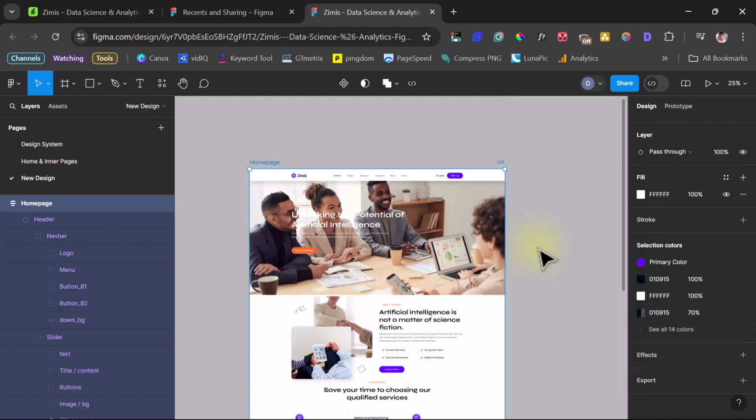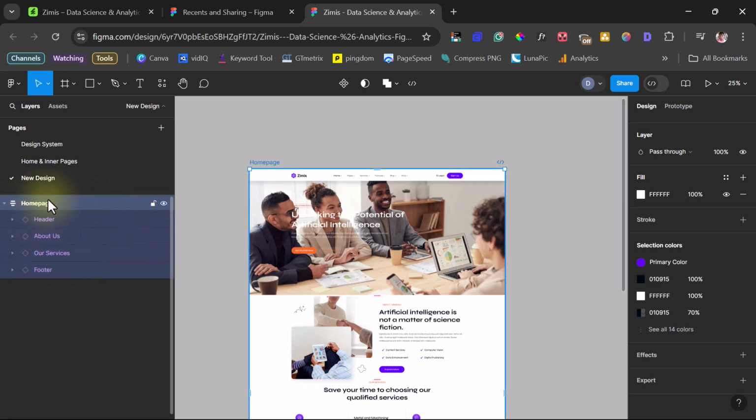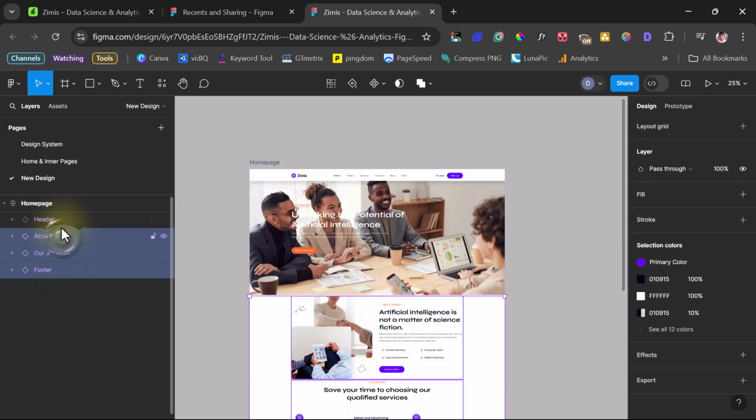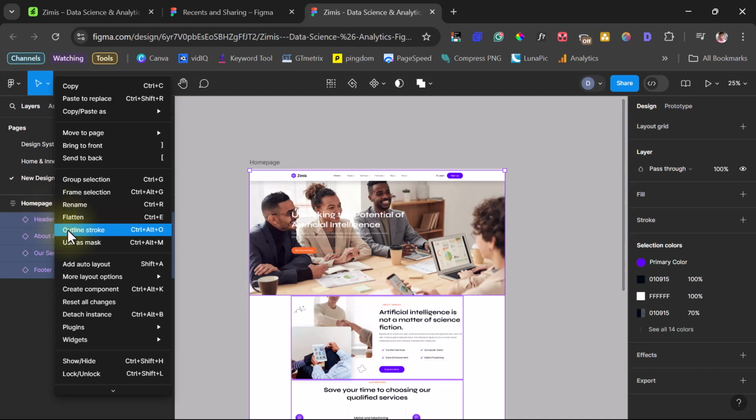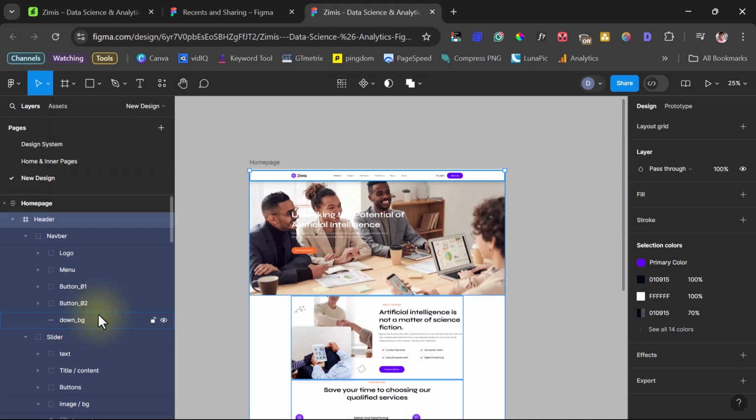But again, before we do that, we need to do some optimization to them here. There are quite a number of optimizations I'm already seeing that we might need to do here before we are able to export these into Elementor. But basically, to start first, we want to come to all the instances inside this home page frame here. We want to make sure that we detach these instances, because we will not be able to do anything to those instances if we don't detach them. So right now I can just easily right click this, and I can just come to detach instance, or you can just do Control Alt B, whatever works for you is fine.